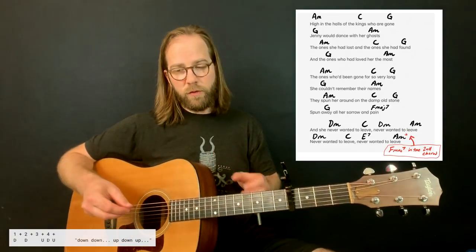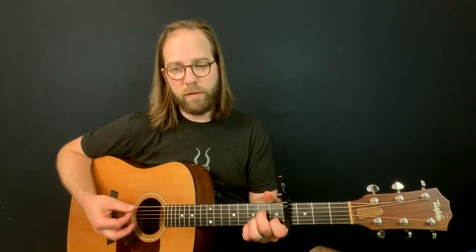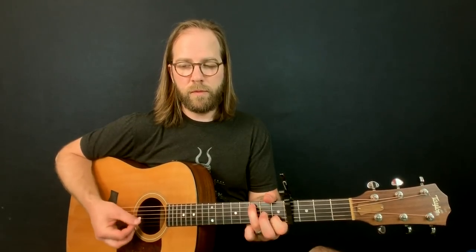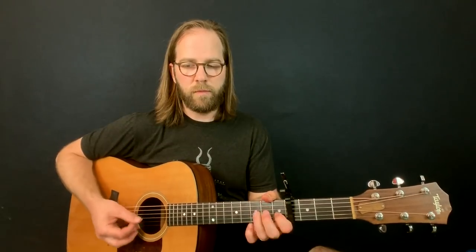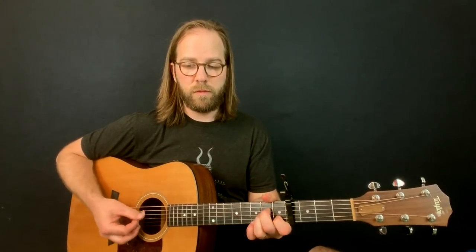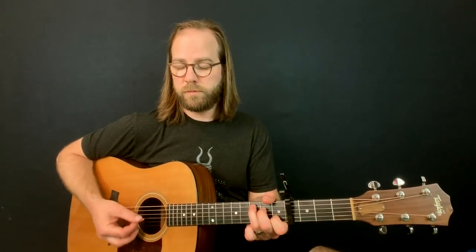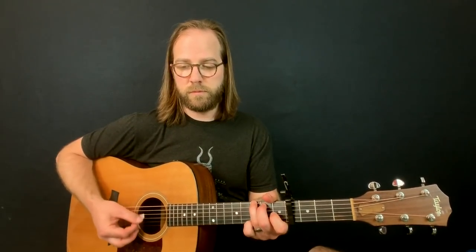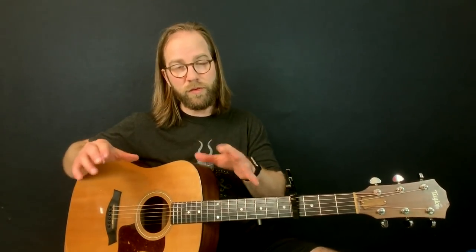Now, if you wanted to, you could get a little bit bass note shifty when you're strumming, right? Maybe, you know. Okay, a little bit sloppy there, but again, it's about feeling out the style that works for you.